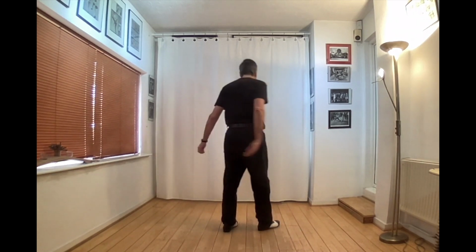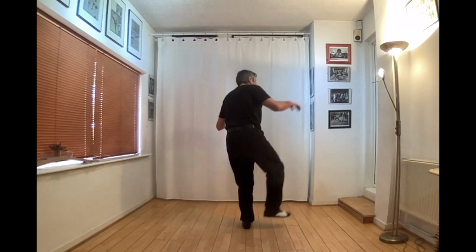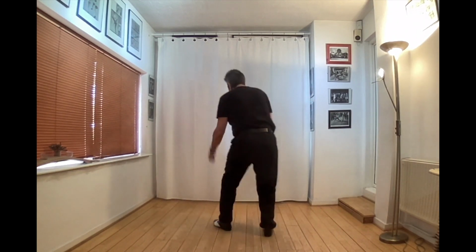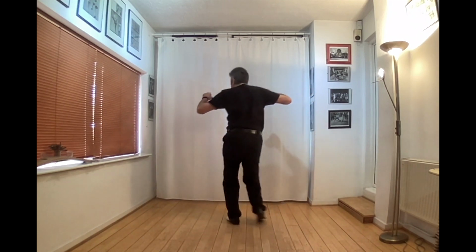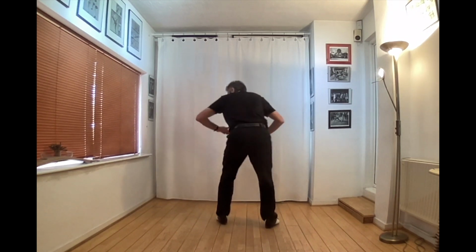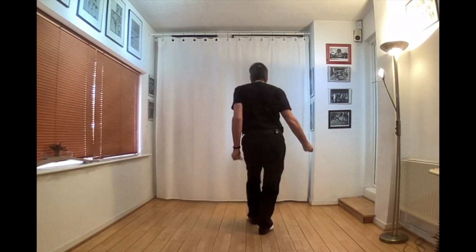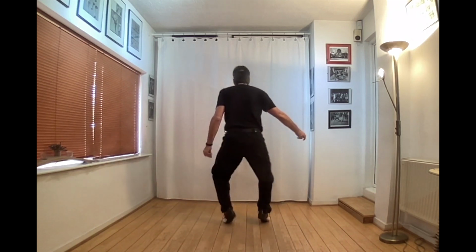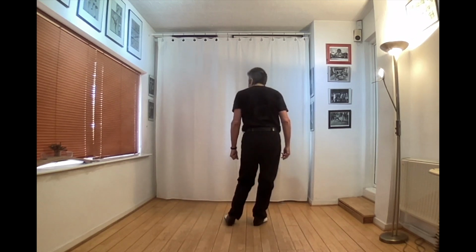From the top of that section. So it's the second set, fall off the log. 5, 6, 7, 8. 1, 2, 3, 4, 5, and 6, 7. 8, 1, 2, 3, 4, 5, 6, 7. 1, 2, and 3, 5, 6, and 7. 8, 1, 2, 3, 5, 6, 7. 1, 2, 3, 4, 5, 6, 7, 8.